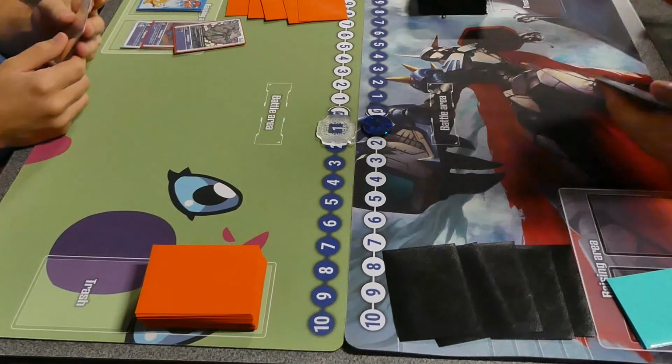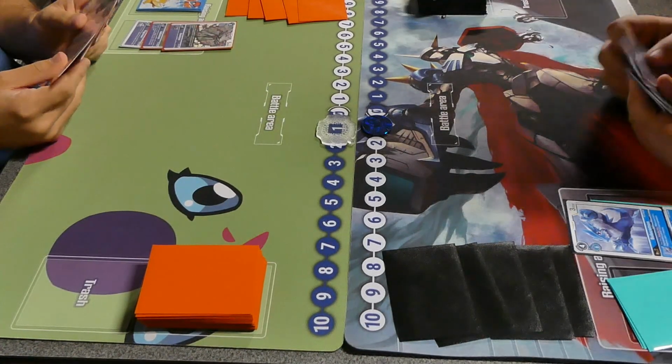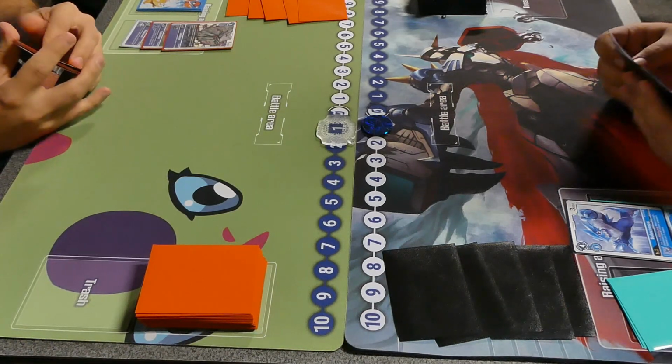This is going to be versus Lonnie on the left playing his purple ChaosGallantmon deck, and then on the right we're going to have Alan, who is playing a hybrid between Imperialdramon and Hexeblaumon.